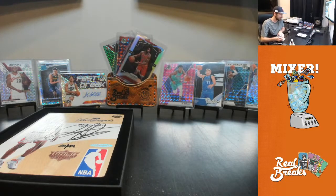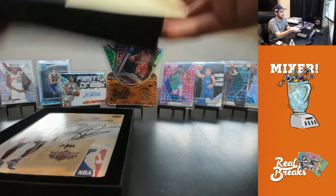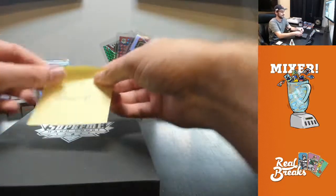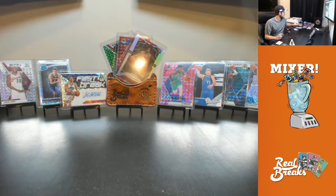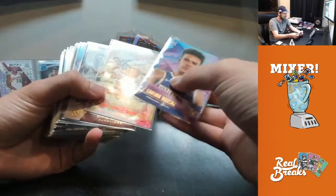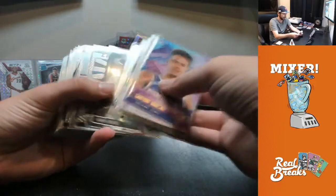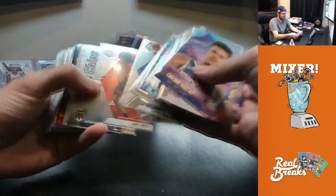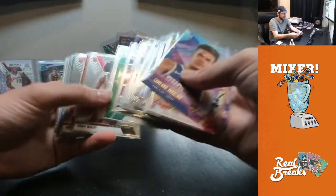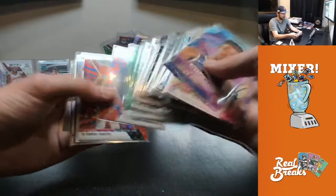Well, it has been an absolute blast doing Supreme Hardcourt. Gonna be sad to see it go. So our final tally is two Michael Jordan autos, no LeBron autos, but some cool LeBron relics. All right, let's do our recap. Here's some of the rookies and stuff we sleeved up. Lots and lots of stuff. Tons of mosaic. Loaded this one up with mosaic. Tons of rookie color.